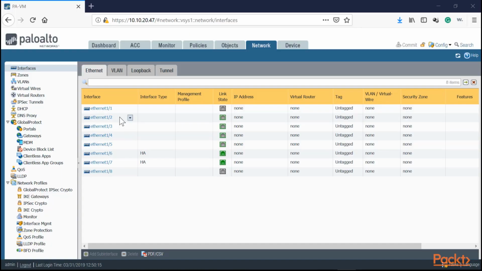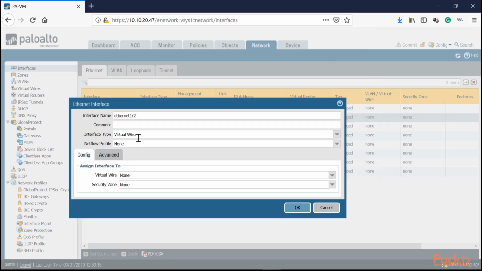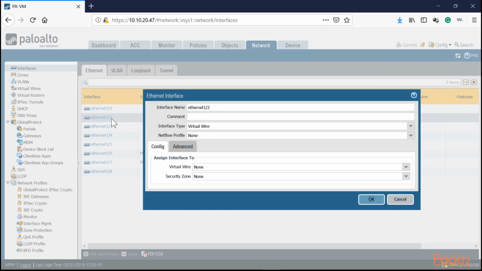Okay, so let's go ahead and configure this as virtual wire. So we're going to click on the interface. Once inside, we're going to change the interface type into virtual wire. Very important. When we're working with sub-interfaces, the parent, as Palo Alto refers to it, the parent virtual wire interface, is the physical interface that you're making a virtual wire, where you're going to be configuring those sub-interfaces.